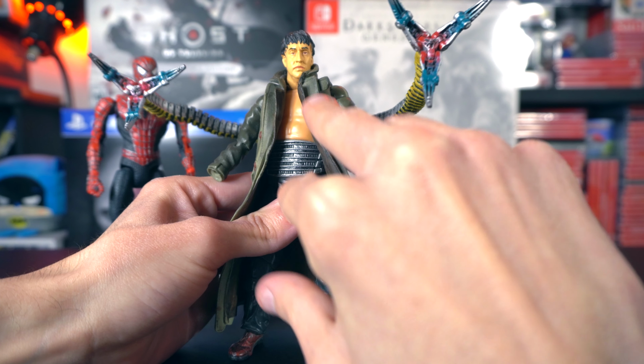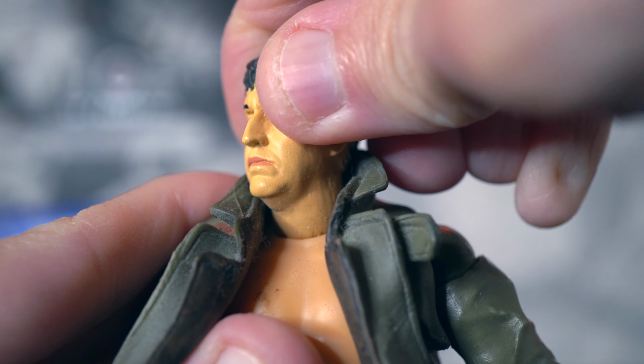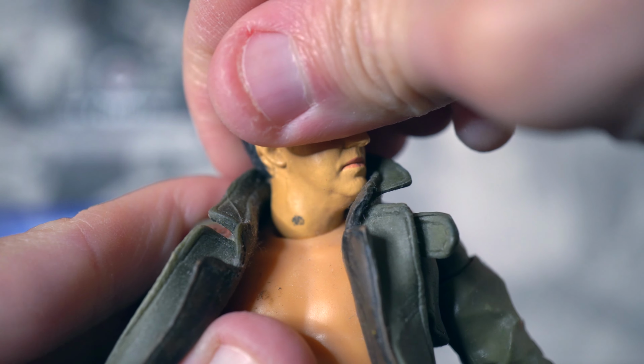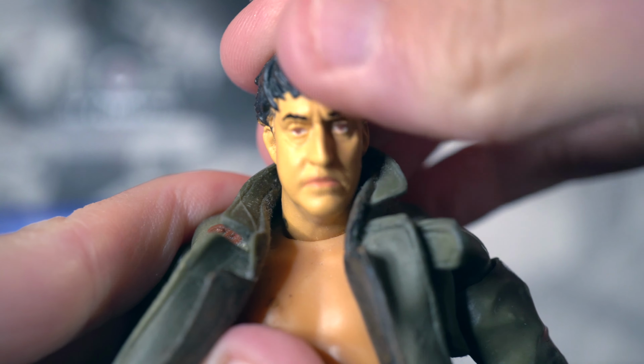And being that Doc Ock is still nevertheless human, you got the traditional points of articulation. You got, of course, the head that's able to rotate about that far to the right and about that far to the left. I start to get a little bit of resistance there. I can't make out if it's because of the coat or just because of the way that the joint is made, so I'm not going to stress it. But unlike Spidey, he can actually move the head forwards and upwards a little more than Spidey can. It still leaves a little bit to be desired, but it's actually a little better than I anticipated, even years back. Then you get to the ball joint here on the shoulder, and it's able to rotate 360 degrees vertically.